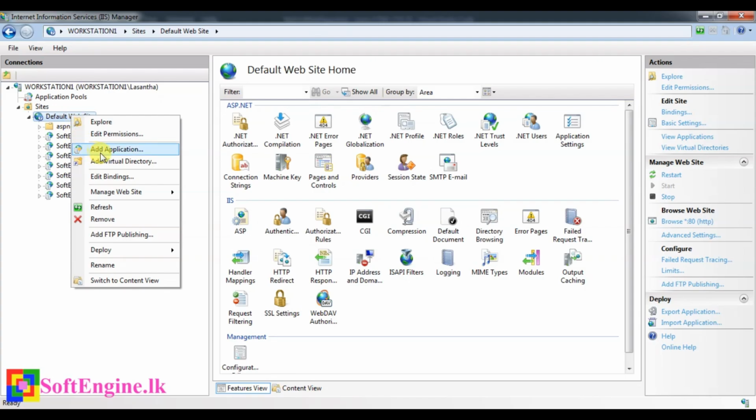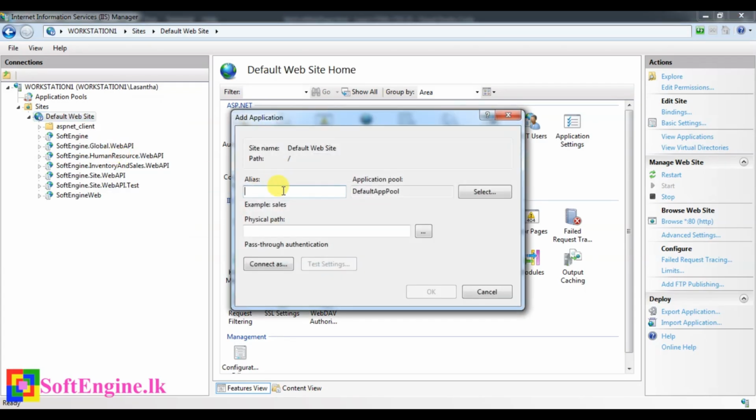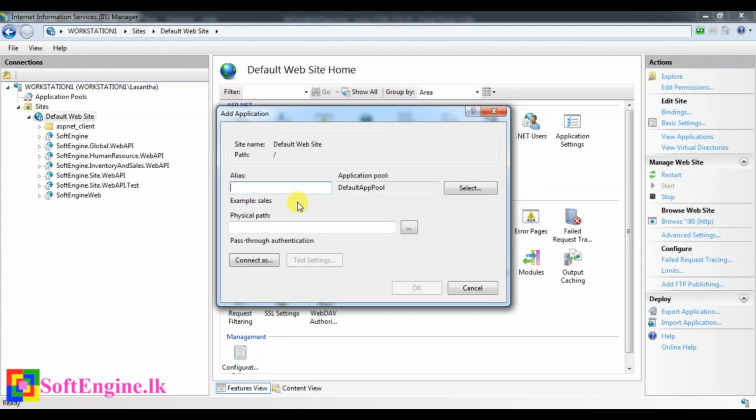Under this, I can create a new application. You can create even a website, but I create an application using this option, add application. There you have to give an alias for the hosting. We'll give "learn HTML".